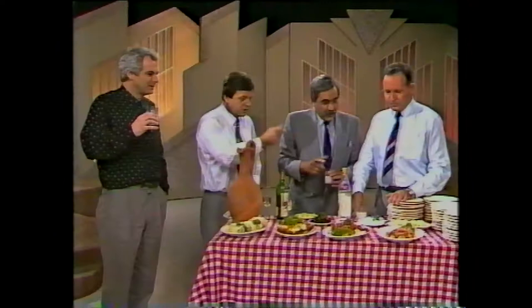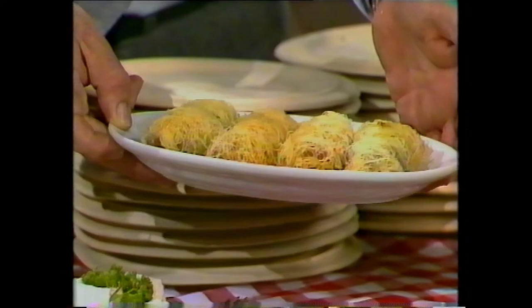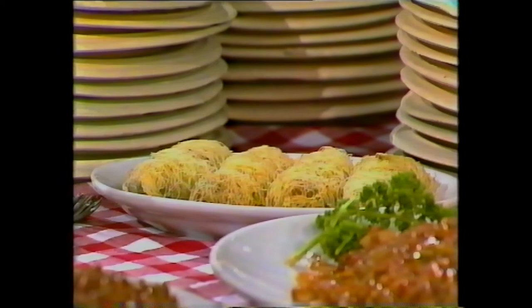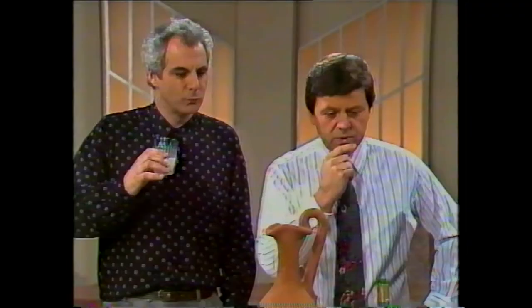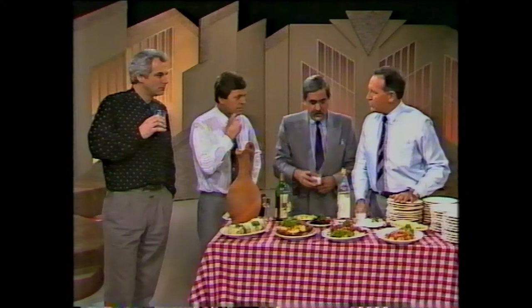So now we've got a sweet over there as well. That's shredded wheat, isn't it? No, filo pastry, really. Kadaif is what it's called. We use a lot of walnuts and almonds crushed, some cloves, cinnamon, and syrup, and we bake the whole thing, and it becomes awfully sweet and delicious. One of the great things about Greek food is that it really is quite good for you. They use a lot of seasonal items in their cooking. You mean genuinely healthy?